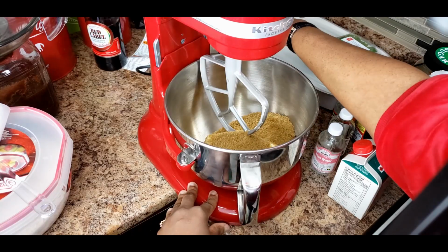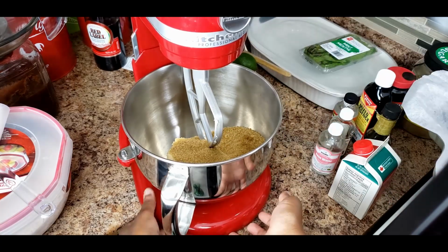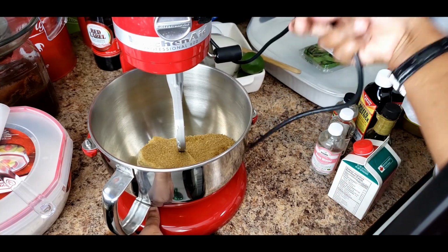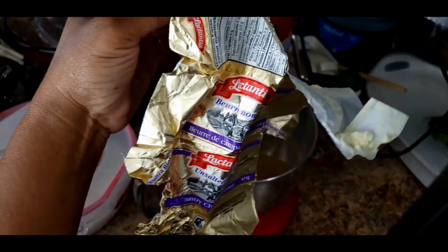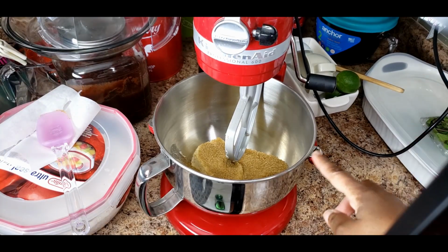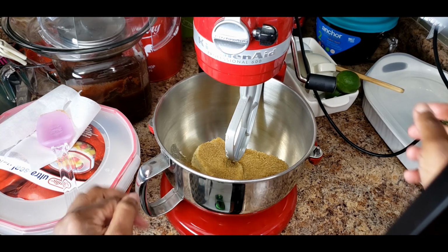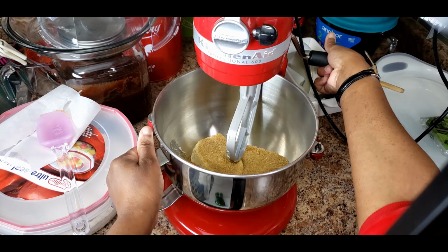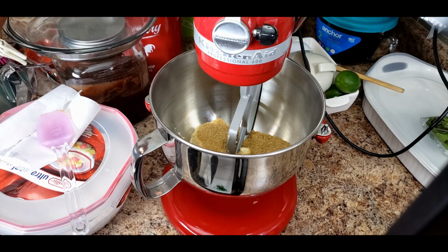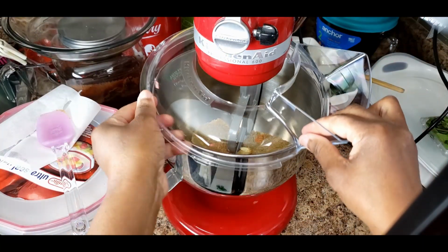I'm gonna be creaming the sugar with the butter till light and fluffy. And for the first time, guys, I'm using this mixer here. So I used a pack of this, guys. It's a pound of butter, the entire pack. And I have a pound of sugar, which is 2 cups of sugar. I don't think I need a splash guard, but I'll put it on just in case.